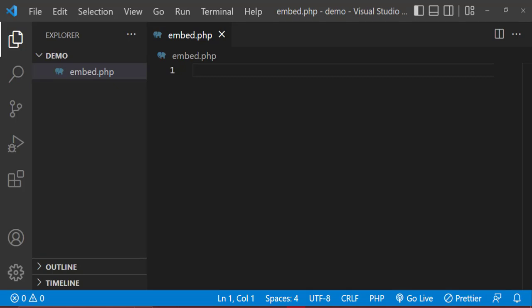Now, how do we start writing the PHP code right in this PHP file? How do we start writing the code? Obviously, we have some things we have to declare. For example, when we're working in HTML, we save the HTML file with index.html. The extension, .html, is what makes it an HTML file.